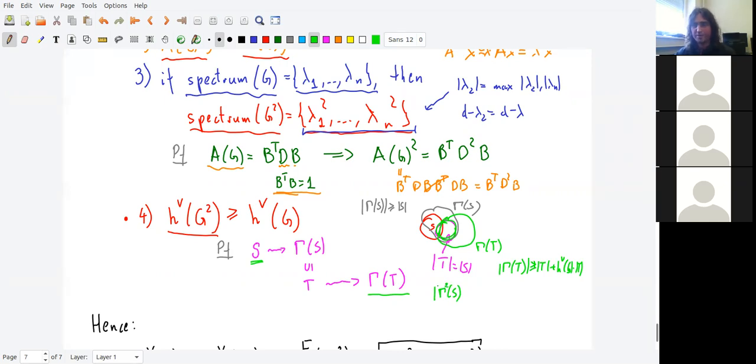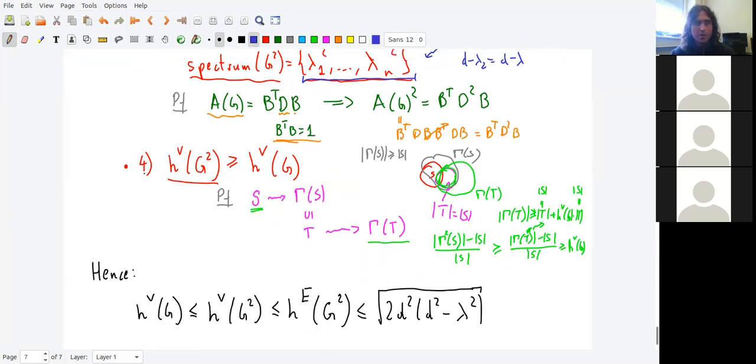So this means that the size of Γ²(S), in this square graph, minus the size of S, over S, is at least the size of Γ(T) minus S over S. But the size of Γ(T) is at least like that, and the size of T is equal to the size of S, so this is at least the vertex expansion. So I can just expand once, trim, expand a second time, and say that I expanded at least as much as in the original graph.